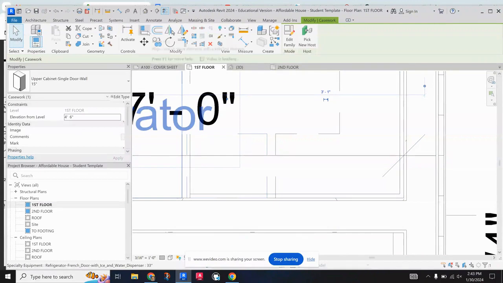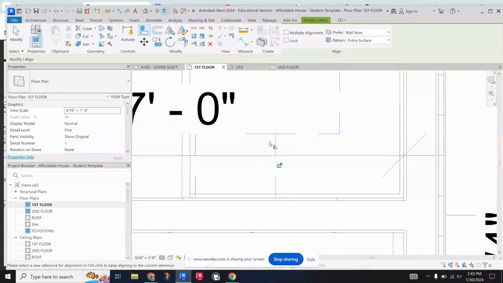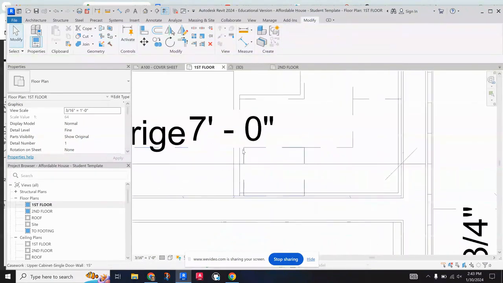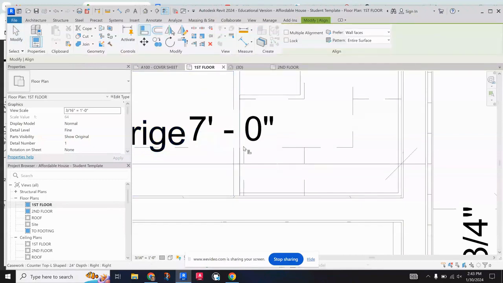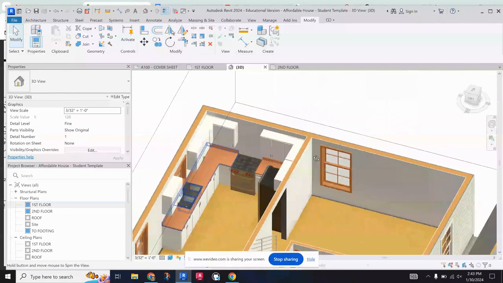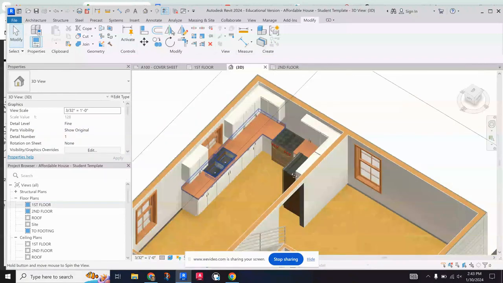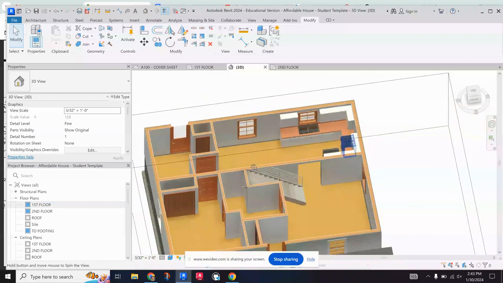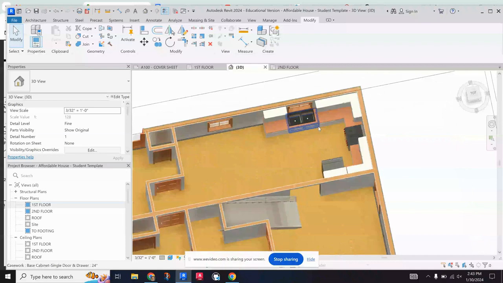All right. So align here to here, and then here, and oh, looks like right there. Okay, align here and here. Okay, so go back here. All right, so now we are all good. And the kitchen, and oh yeah, dishwasher.